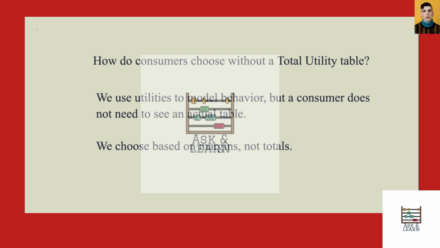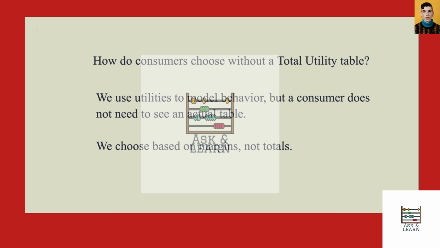Well, let's say we have apples and oranges. I start to consume apples because I like apples more than oranges. But the more apples I consume, eventually I'm going to say, I'm tired of apples. It would be nice to have an orange. Therefore, I would buy the orange instead of the apple. So we do this, and at that point is when you start to see where the marginal utility of consuming the apple per dollar is going to be equal to the marginal utility of having the orange per dollar.